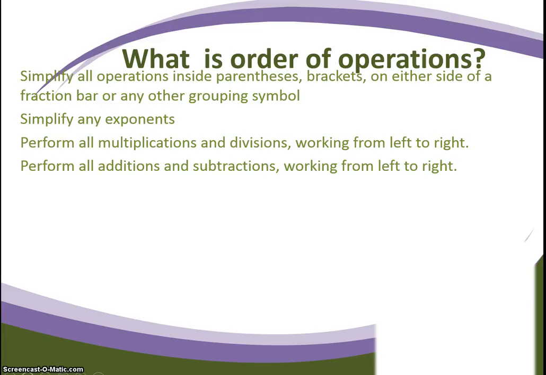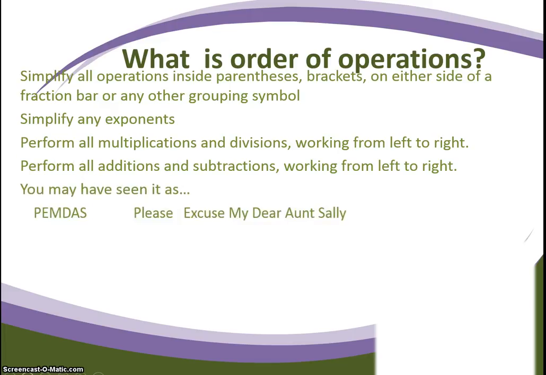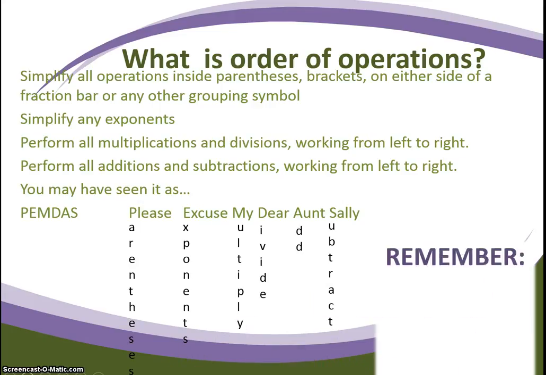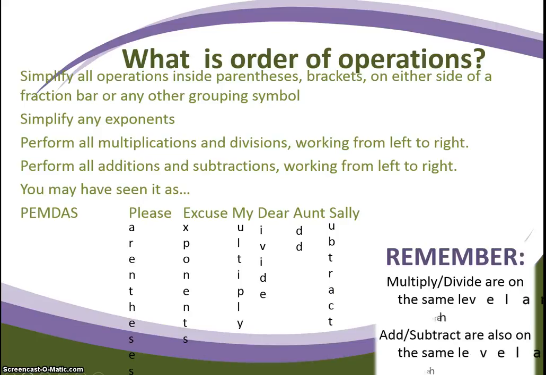subtraction after that. You may have seen it as PEMDAS, or Please Excuse My Dear Aunt Sally, where the P is parentheses, E is exponents, M is multiplication, D division, A addition, and S subtraction. Make sure you remember that multiplication and division are on the same level and happen left to right. The same for addition and subtraction.